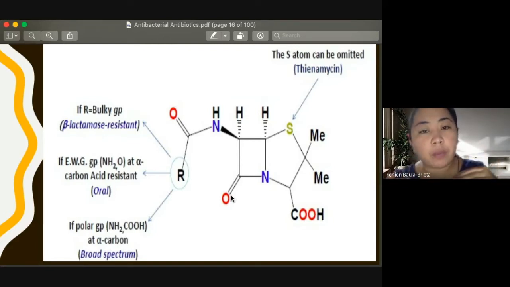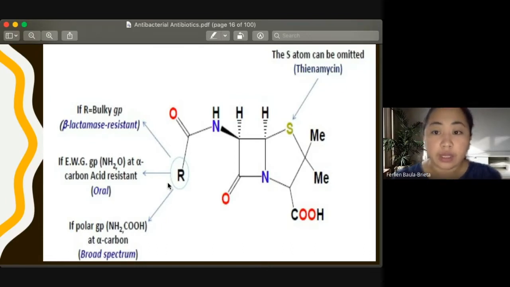So our acidic compounds, our polar compounds, are being balanced by our double bonds, which are non-polar or lipid loving. And then we have the R group. So this R group is the part, again, where we will upgrade. If the R group is bulky, and when you say bulky, it has conjugated rings, double bonds, a long chain ring, it will be favorable for the drug against the beta-lactamase enzyme. It will make your drug beta-lactamase resistant.